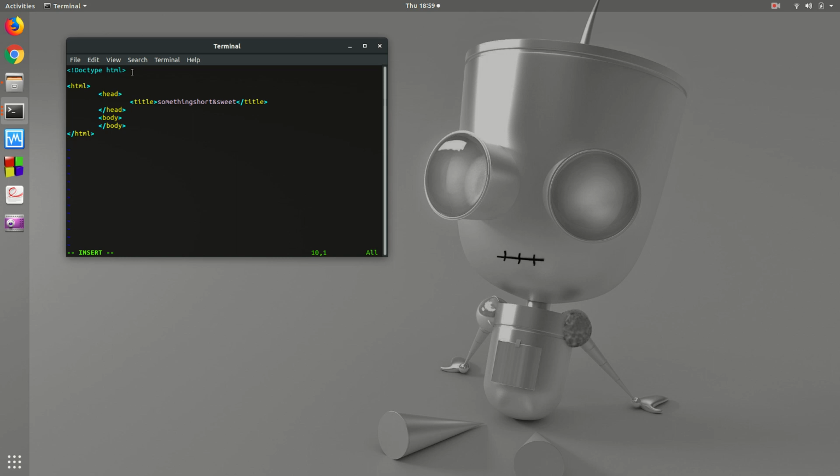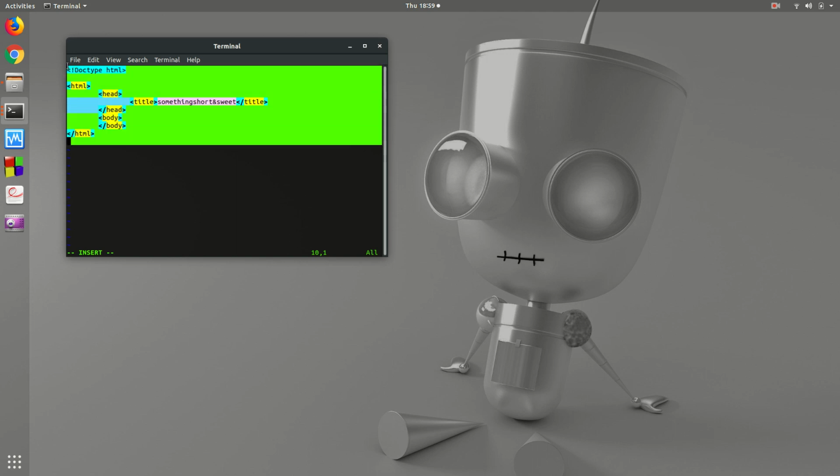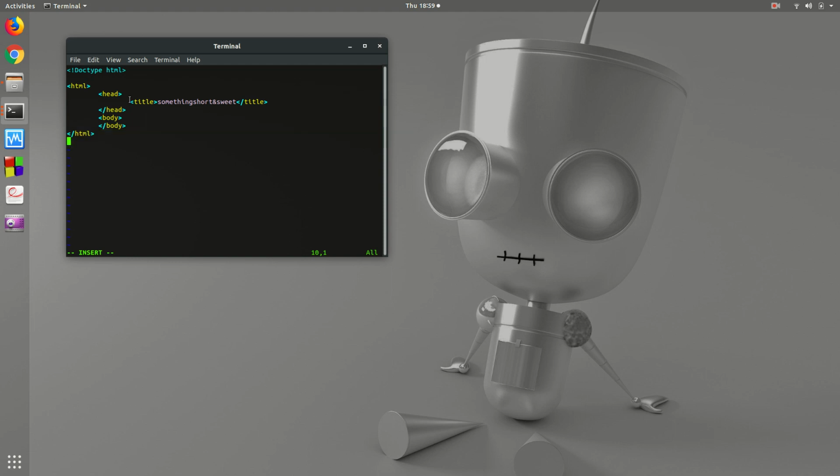Today we will just be discussing the basic structure of an HTML page, which you'll pretty much use every single time you decide to create a new HTML or web document. This is the basic skeleton that you will use. Depends on who you talk to, they probably won't include the title, but I like to since it is a thing that you will use pretty much every single time.